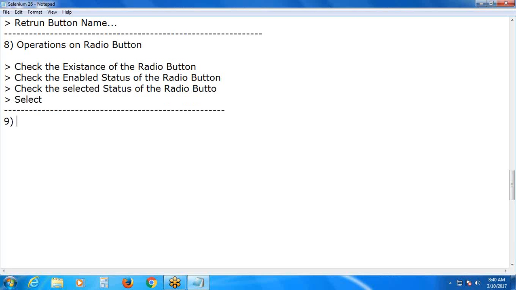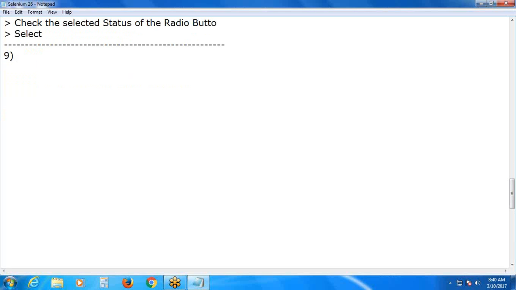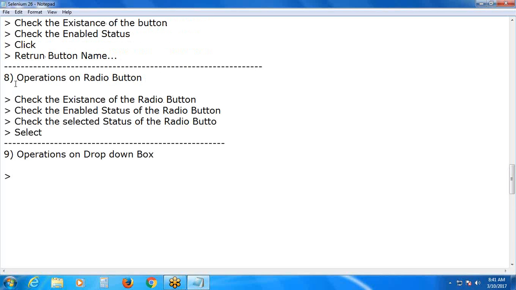Ninth one, Smriti. Operations on drop down box. Here also check these 2 verification methods.